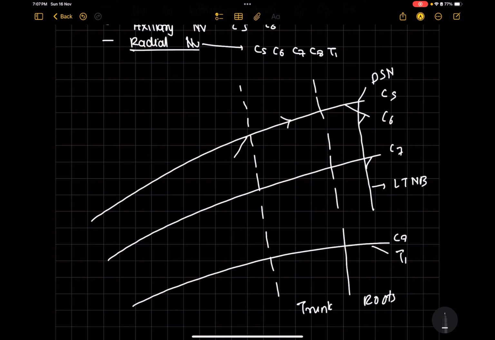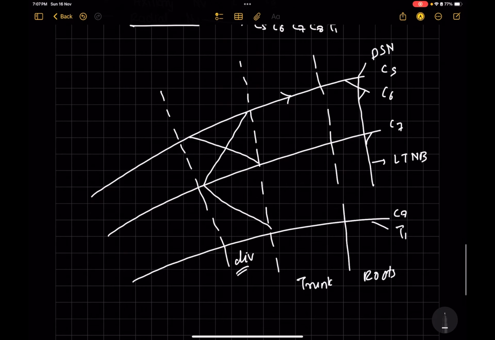Now comes your division portion. Draw something like this. So this would be your division portion, and I told you in the beginning that no nerves arise from the divisions. Now just for the purpose of mugging up, what I used to do is like 3 nerves come from here, 3 nerves come from here, and 1 nerve comes from here. And I used to remember that there is the median nerve which has 2 roots. 1 root comes from the lateral and 1 root comes from the medial cord. So this must be my median nerve.